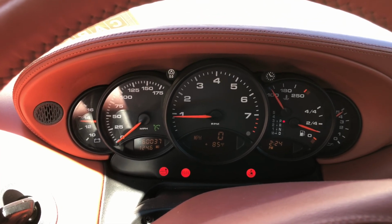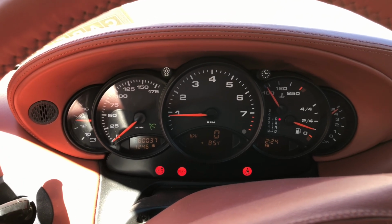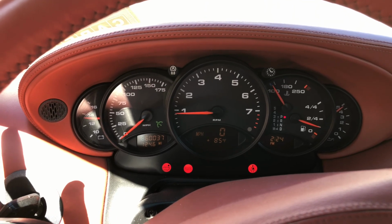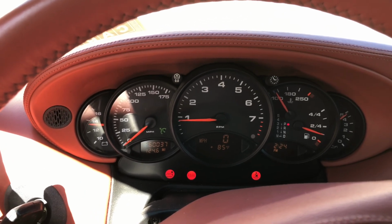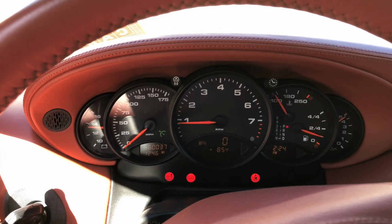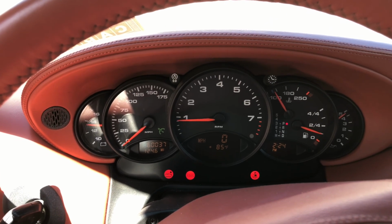I just want to stay quiet for a second here so we can listen for any noises. I didn't hear anything abnormal. Starting was semi-healthy. I've already run the battery test, and the battery still shows it's good. The starter and charging system had no issues come up when I ran the report. I've got a printed copy of that as well that I took a photo of for you.